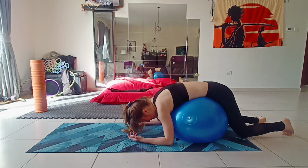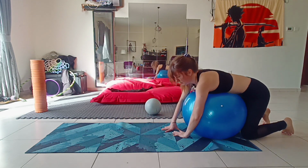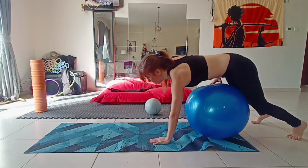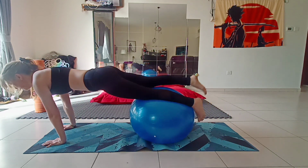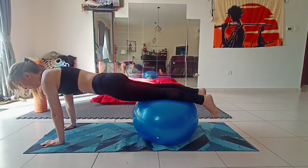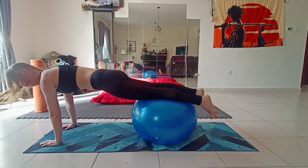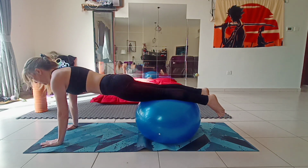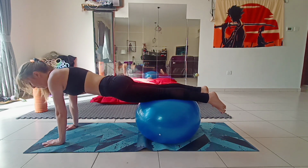Take a deep breath in and out. And we're going one more time into the same position. So this time try to walk so far that your bow is onto your lower legs. Again, don't hang. Push yourself. So here really find stability in your shoulders and in your core.